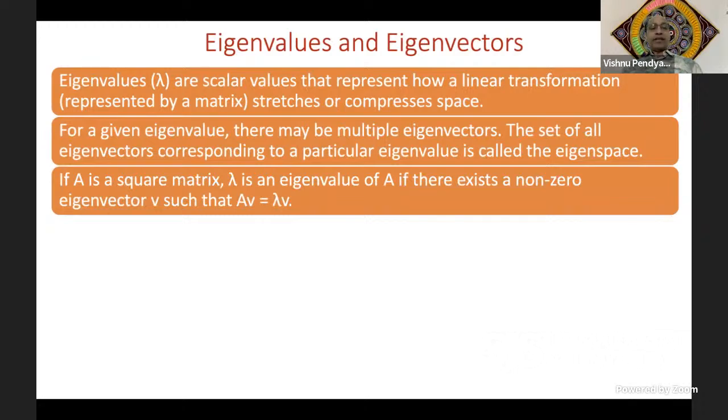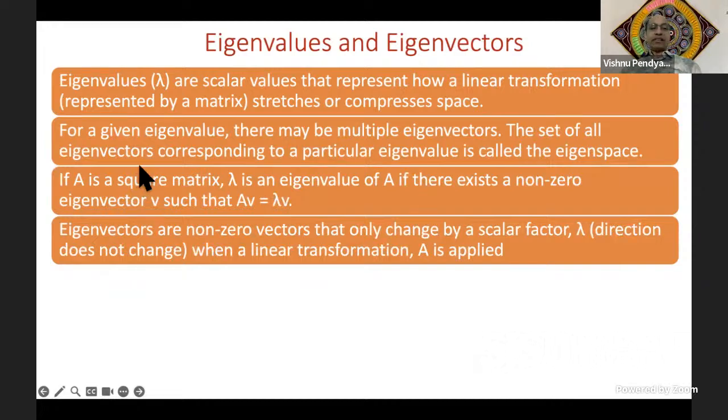And so if A is a square matrix and lambda is an eigenvalue of A, there exists a non-zero eigenvector V such that A times V is equal to lambda times V. So A is a square matrix, V is a vector, and when a vector is multiplied by a square matrix of compatible dimensions, you get another vector. And if the vector is an eigenvector, it only stretches by a factor of lambda. Stretches or compresses, either way. If lambda is negative, it becomes shorter. It compresses. So only the magnitude is changed. The direction remains the same. The magnitude of the vector changes, but not the direction.